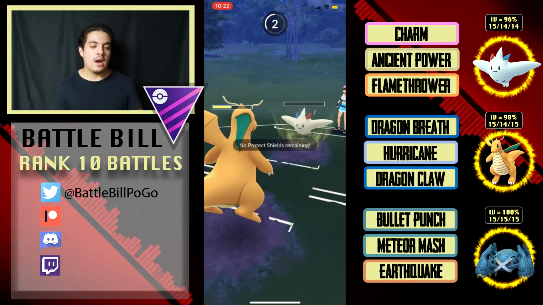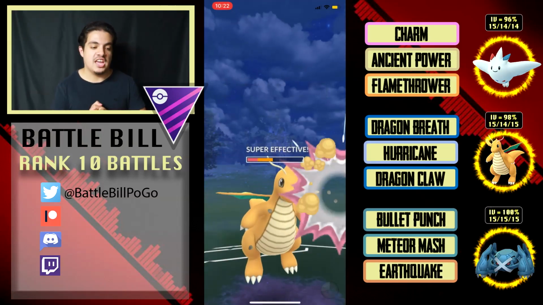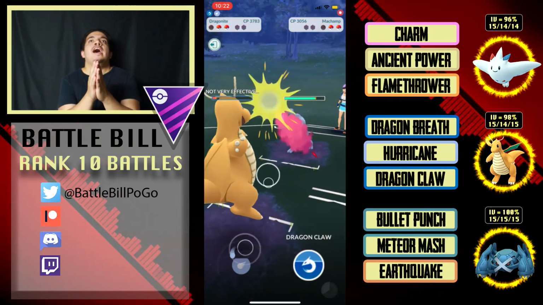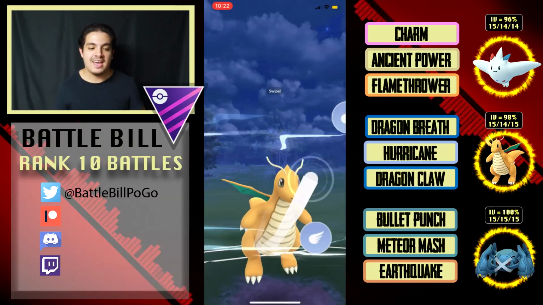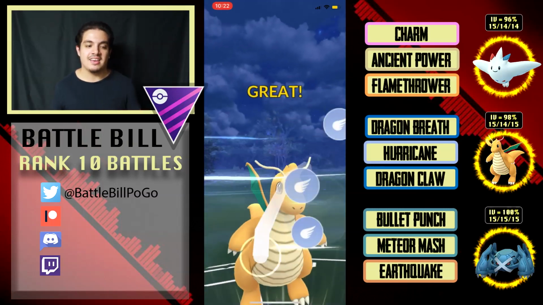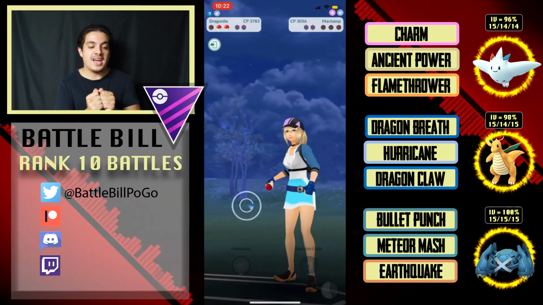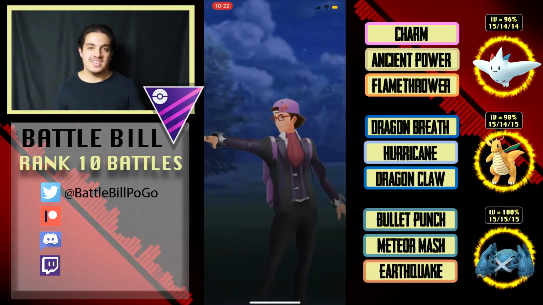He's going to get to an Ancient Power, which will be super effective, but that Ancient Power nerf comes in clutch because I'm still able to survive, and his last Pokemon is a Machamp. Honestly, if I had to pick any last Pokemon for him to have, it would be Machamp, because this Hurricane would not have one-shot like anything else other than a fighter. So I was able to one-shot his Machamp, and my Dragonite and his Togekiss take each other out, and my Togekiss is still in the back, and I'm able to take this first.